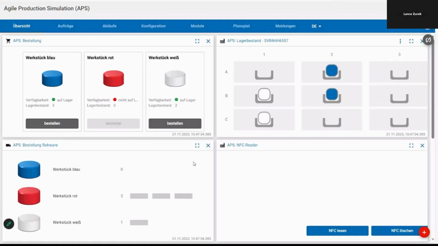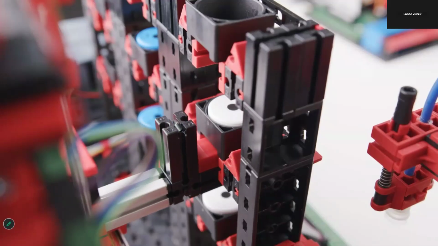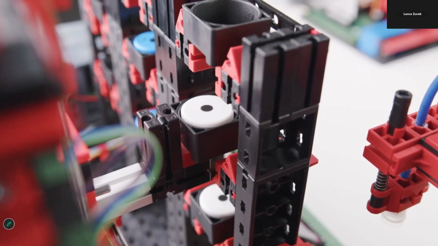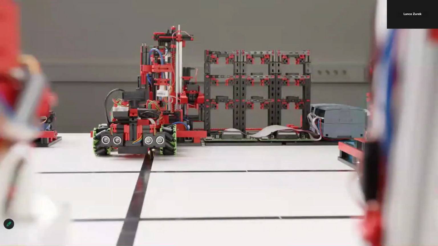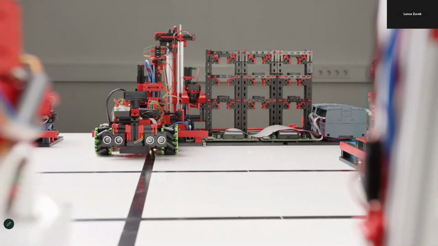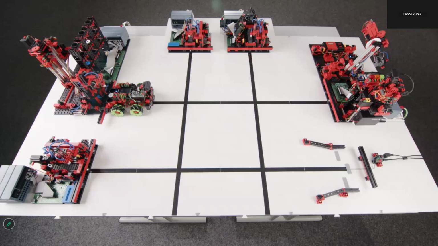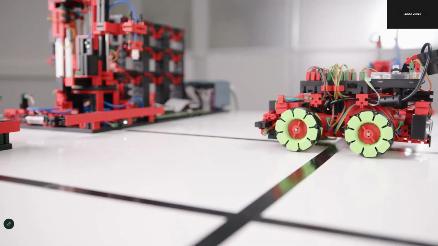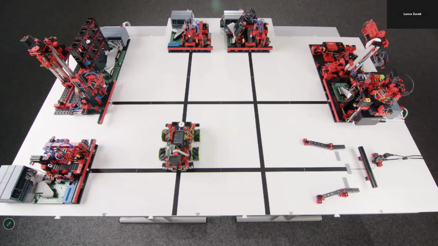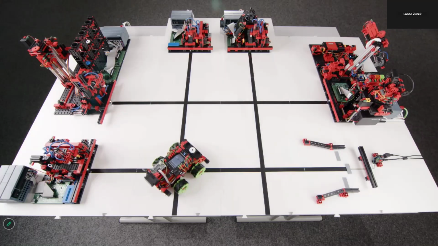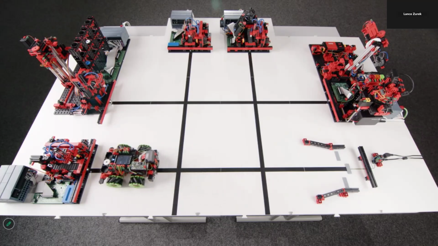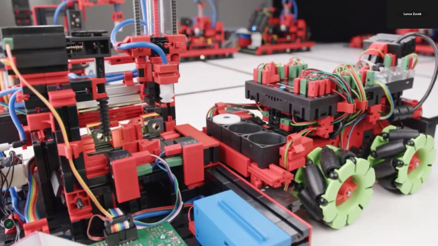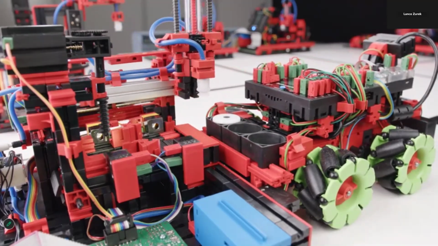The individual modules are integrated into a higher-level control system via interfaces such as MQTT, OPC UA, or REST API. Connection to ERP or MES systems is possible, as is real-time visualization. This allows process data to be recorded, analyzed, and used for optimization, in line with Industry 4.0. The system has a modular design and can be flexibly expanded to meet the requirements of your training environment.